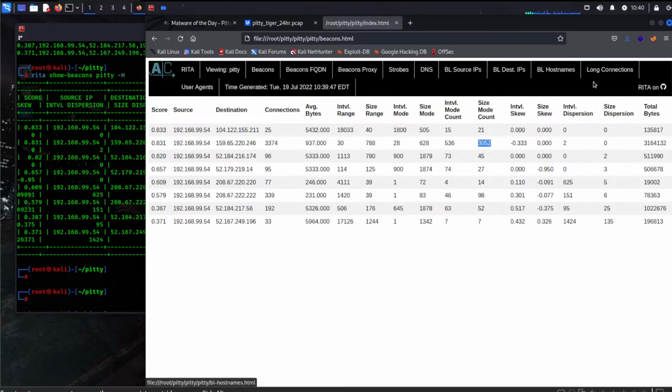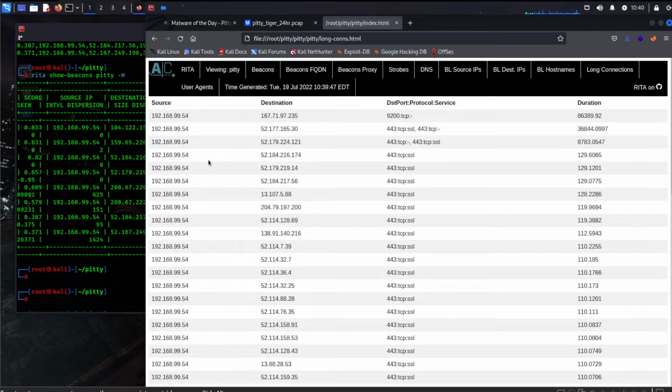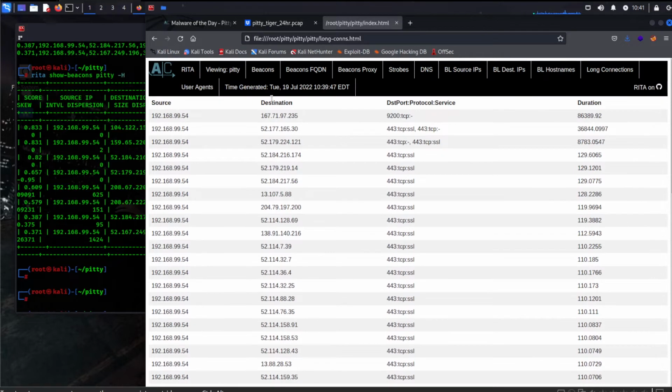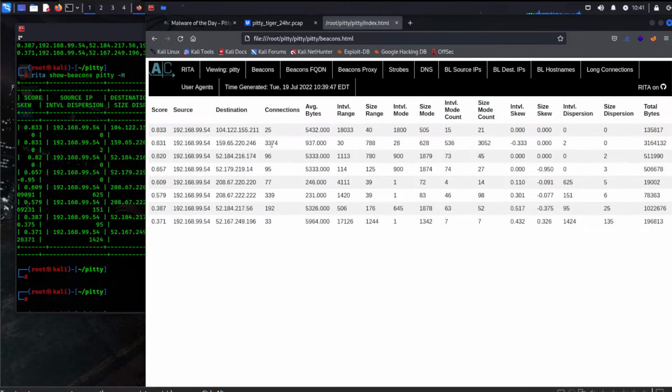So super sketch. We could check long connections too. This one can be good as well. This one's a little messier, but I don't even see our IP here. So the duration was not long. It was probably just making these quick little heartbeats. So quick little hellos, like, hey, I'm still here. Hey, I'm still here. So it's asking the C2 server, like, hey, do you need anything? So that's pretty much what these little beacons are doing here. Each little connection is probably just reaching out. Since there's the same byte size for this many, it's probably just hellos, heartbeats. So yeah, something we definitely need to escalate, I would say.